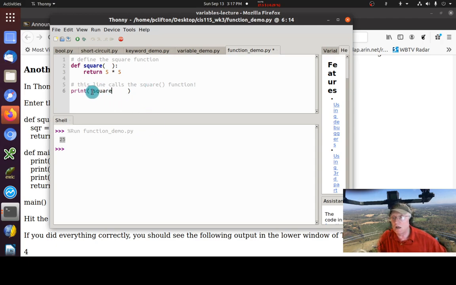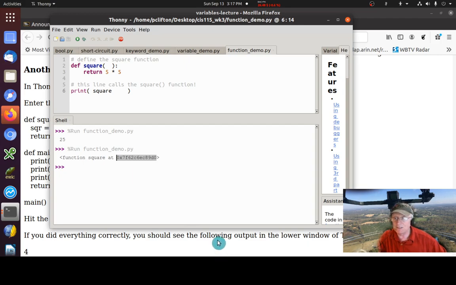What would print out down here when this code runs is it would say square function at some memory location. Let's just do it. You see what it said on my computer? Function square at 0x7f62c.